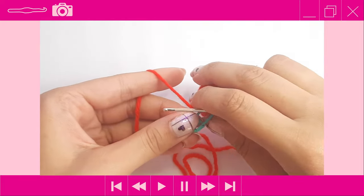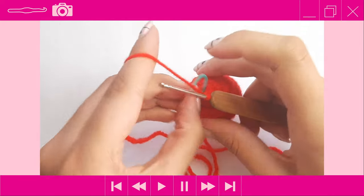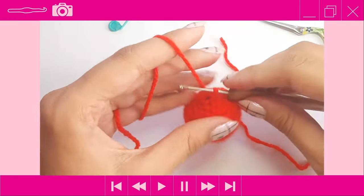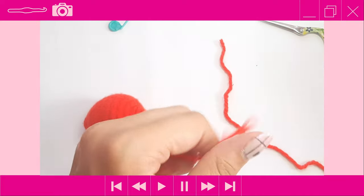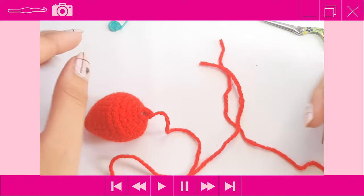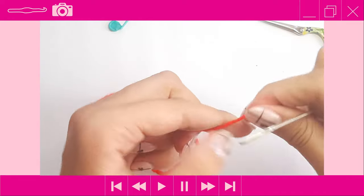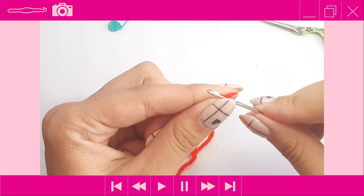Okay, and then we can end off, so you can remove your stitch marker and then you can grab your scissors, leave a little bit of a tail. Just snip that and then pull up and out. And then you'd want to grab your tapestry needle. And now you're going to sew this hole closed.